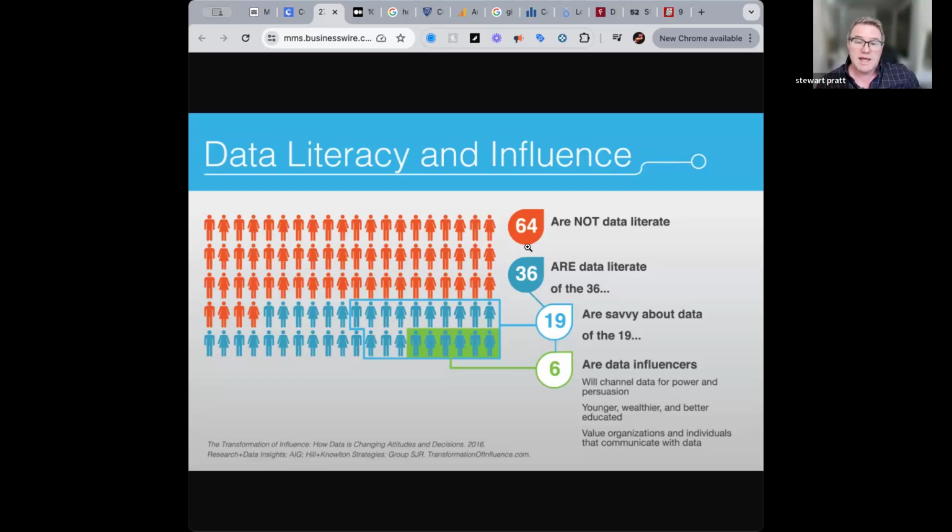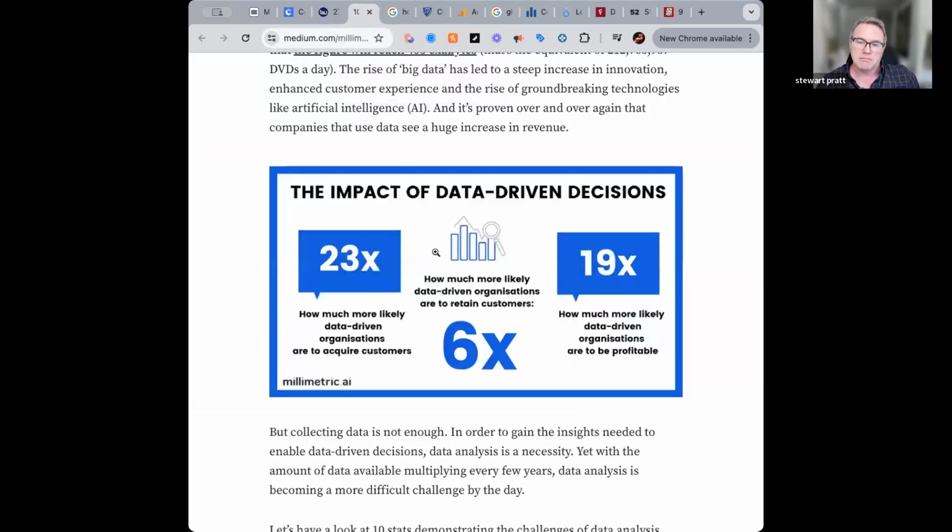What it means is that getting to a place of data literacy as a corporation is incredibly important. Think about the competitive advantages that gives you. And as an individual within an organization, the ability to be one of that 36% that are data literate gives you opportunities and a chance to really shine and to make an impact.